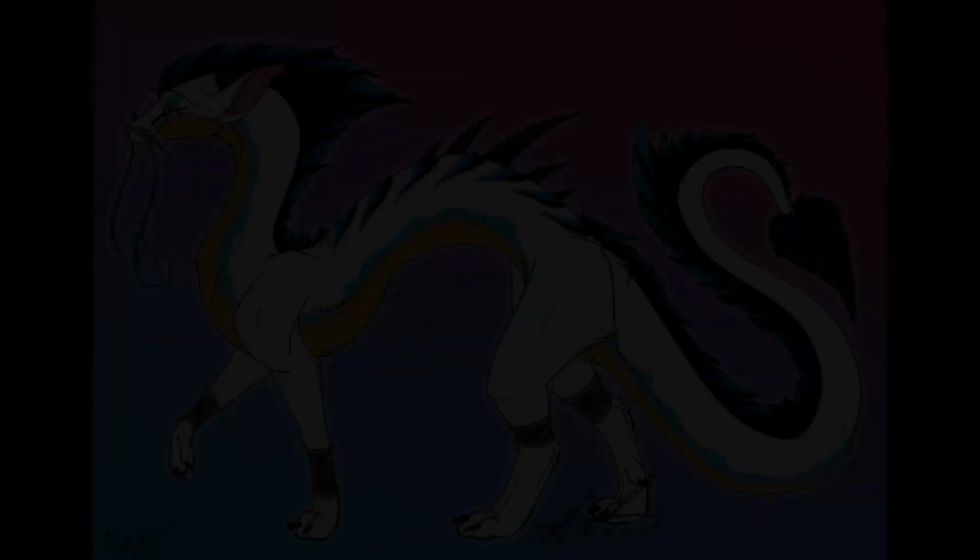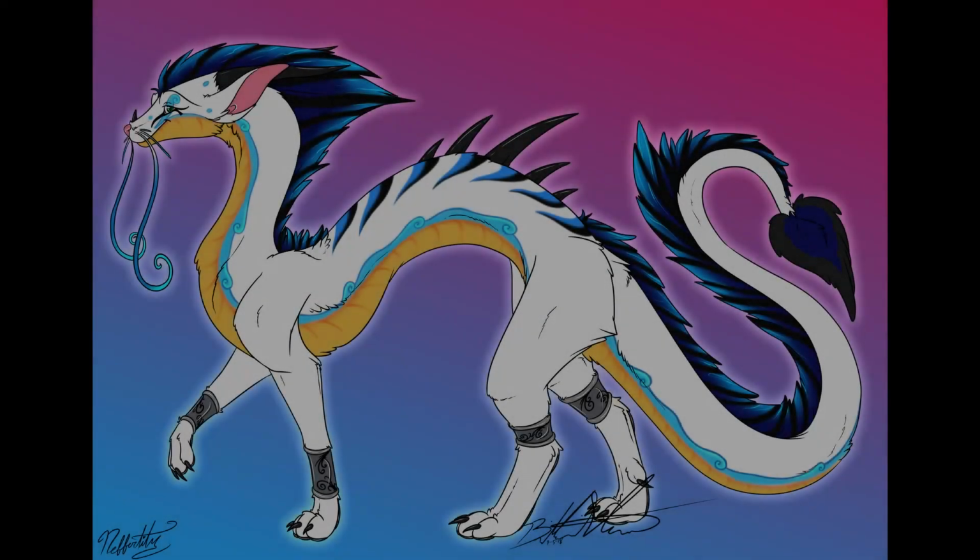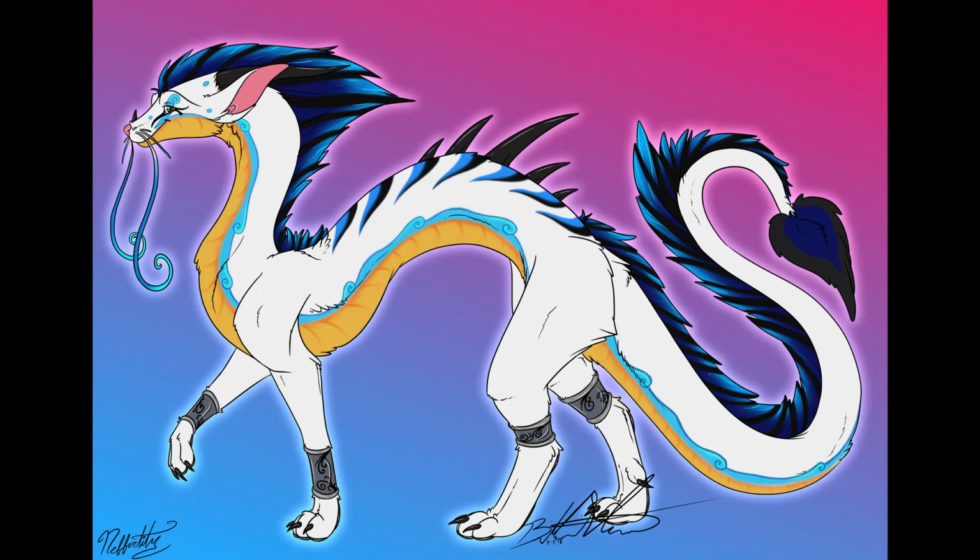And with that, this is the completed piece. I have successfully noodleized a Neffertiti. Yay!